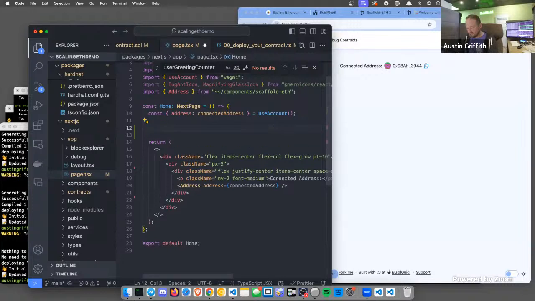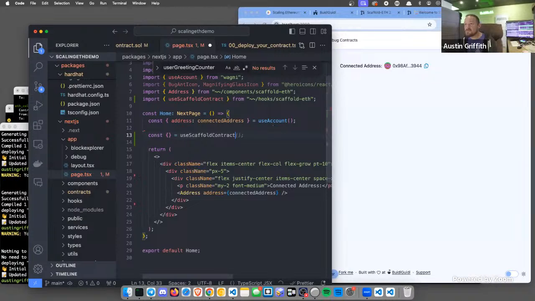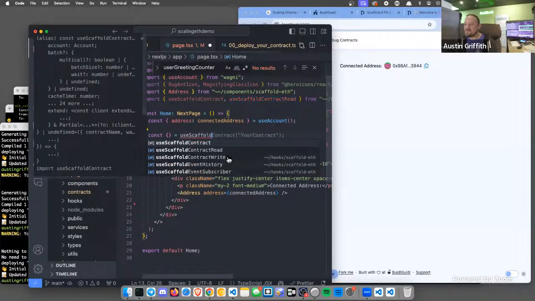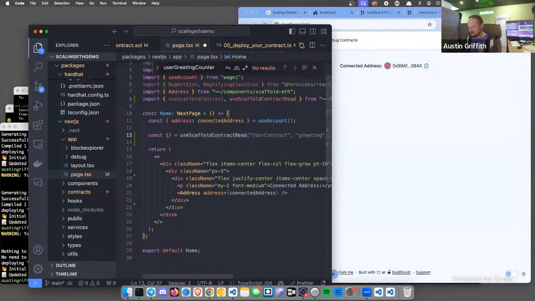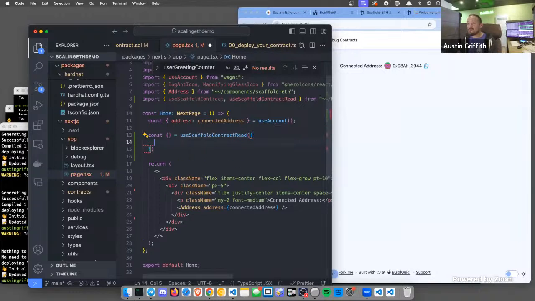The first thing I'm going to do is create a hook. We're going to use scaffold contract read. And this is changing. I think Wagmi is changing in Wagmi v2. I think they're changing the hook from use contract read to use read contract. They know what they're doing. We're just following along, but pretty soon these two words will be swapped, but you can always just go here and do autofill there. Okay, so we want to use scaffold contract read.